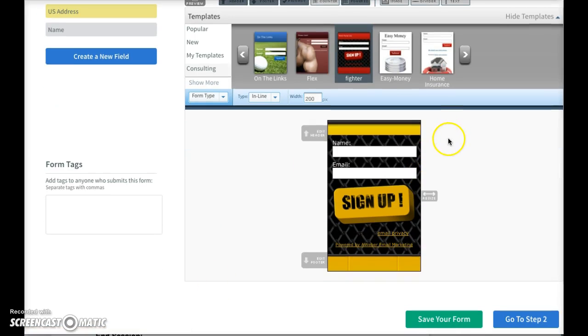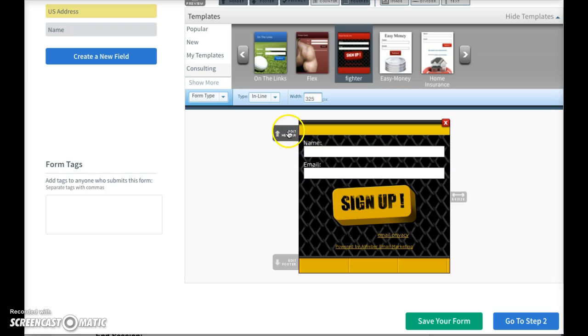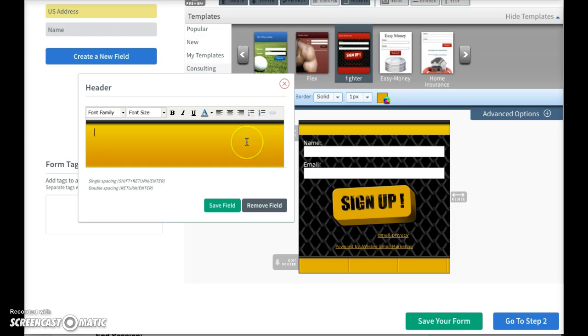And right here is where you can change all of the visuals with this form. So you can resize it, make it wider if you want, edit the header, just click edit header. And maybe I want this to say, let's see, I don't know, hardcore inspiration with one A daily. And maybe I should say get hardcore inspiration daily. Stay motivated and never give up.